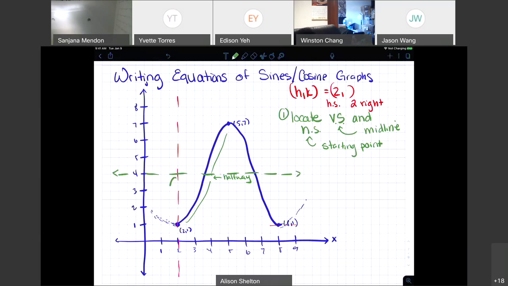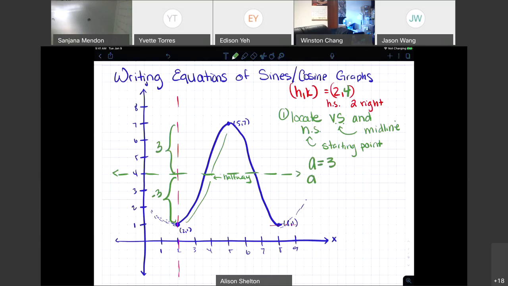And we notice that this is plus 3 here. This difference here, or maybe I should say minus because it's dropping 3 from the midline. And then from here to here is another 3. That means that a has to be equal to 3. And my vertical shift has to be up 4. So my h and k are 2 and 4 from that. And my a has to be 3 because it's half of the distance.